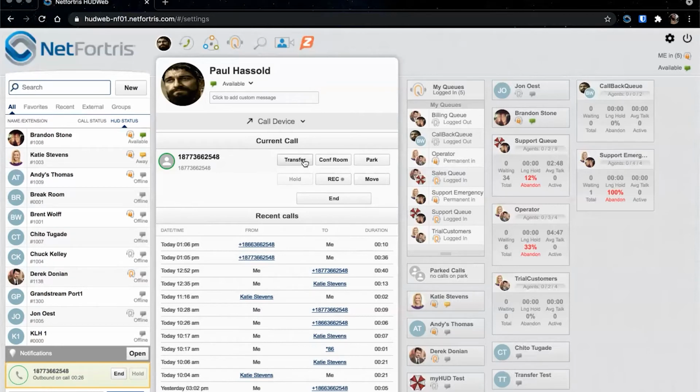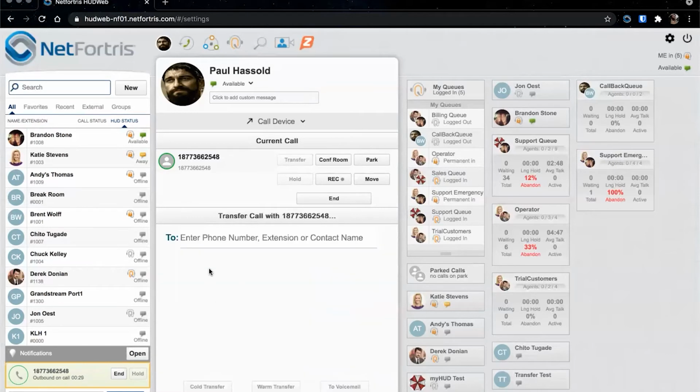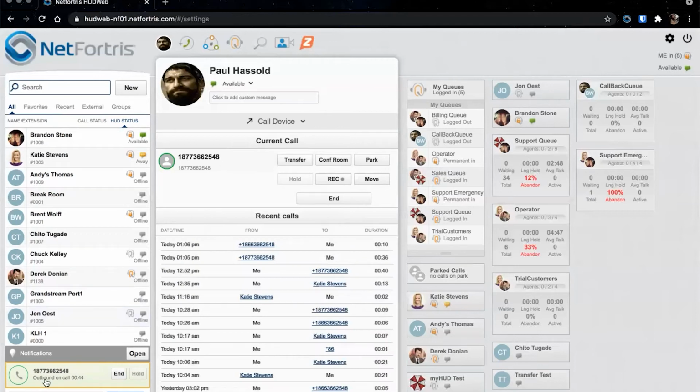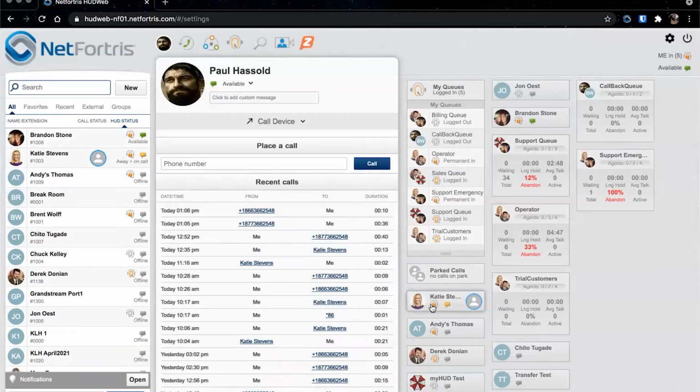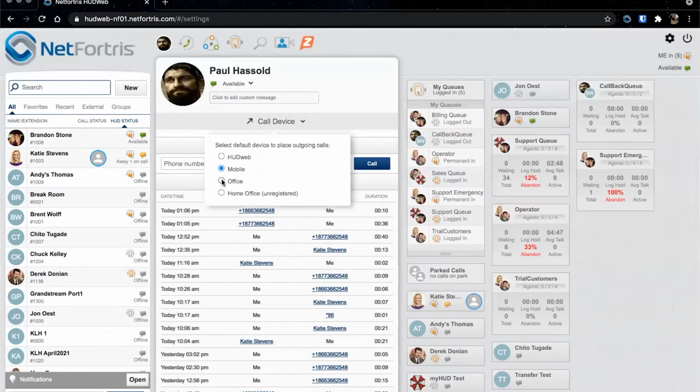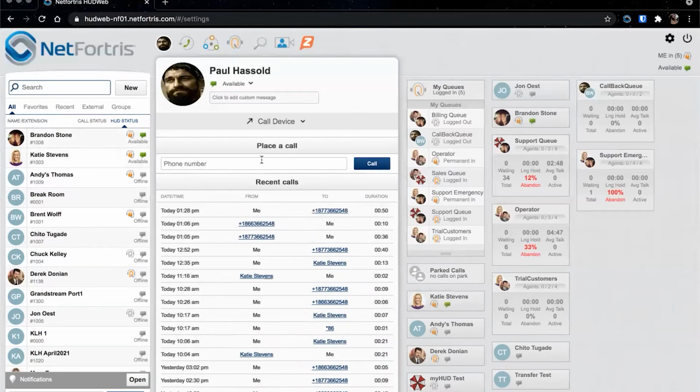So one of the great things of HUD, it lets you do easy transfers. I could send these calls to another user, say Katie, select her, and I could do a cold or blind, warm or attended transfer, or I could transfer directly to the voicemail. I could cancel that. But most often, if I just need to transfer a call to somebody, I can simply click and drag it to them, right to their name, release, and the call will be sent to them. Now she answers it. You can see she's on a call. I'll go ahead and change my location here to office. So the beautiful thing of the location is people don't have to worry about where Paul is at. I'm just going to call his extension, and the call will be sent to that location.